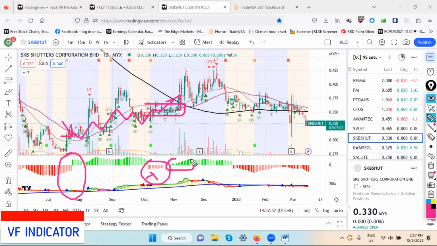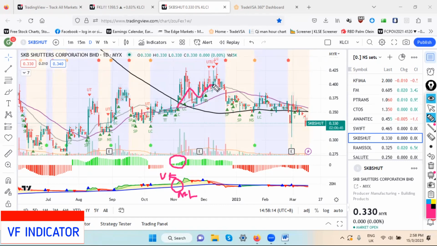But if it turns green again, what I say in the rules is make sure you have the VF above the ML line. Once it's above the ML line and you are in the green zone, it has a small run. Even though you can see here is a pullback, the green color is still here. Actually, this is another entrance for you. So here is a pullback. You don't enter. You only enter when the blue triangle is formed.